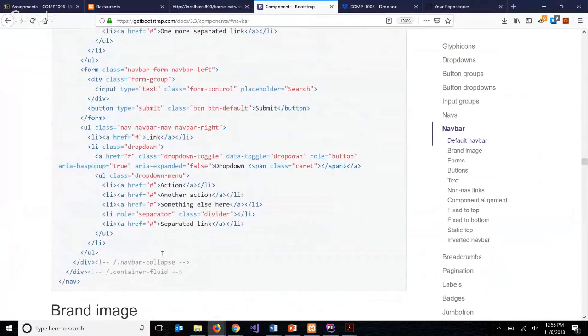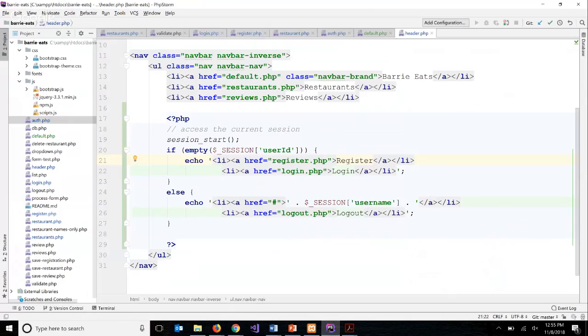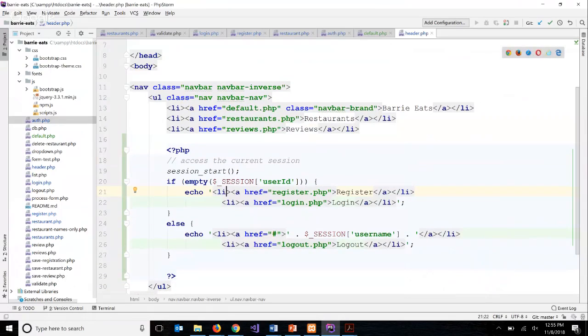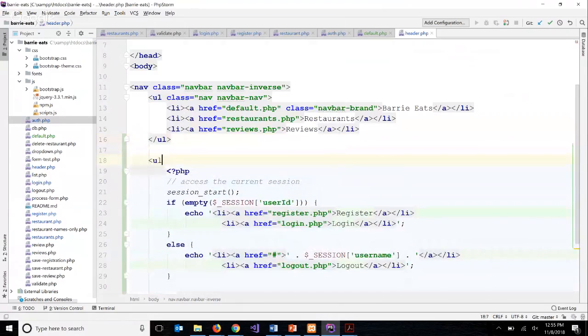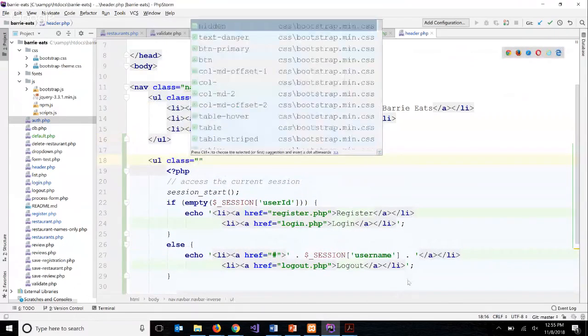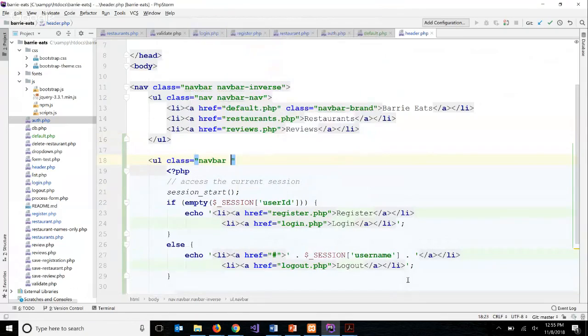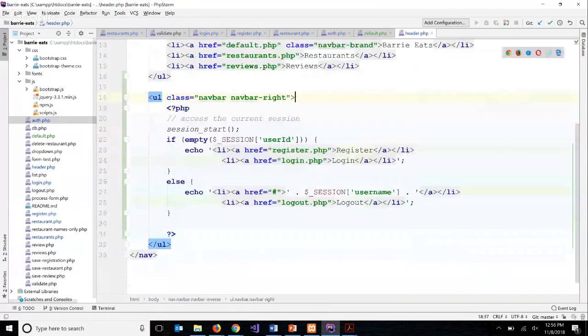There is a nav bar right, so yes, potentially we can put these in a separate UL tag. There's our header. Okay. So we'll close this list. There. Let's see if this will put those links on the right side.